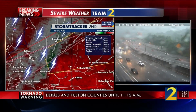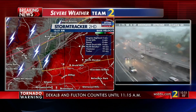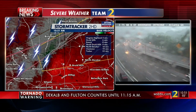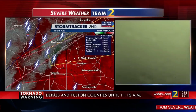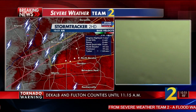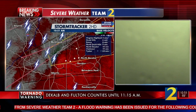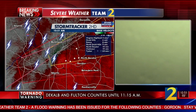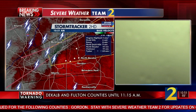So producer Josh, our rotation generally is moving right along Peachtree Street, Peachtree Road area and near the Brookwood split. Now, some good news here. Let me zoom the view out again on our radar picture. I do not see anymore that very close touch of the red and green. So the rotation here is elongated. It has weakened a little bit. But when you have a storm that has had a history of producing a tornado, and we know that for a fact, you need to take this seriously. These storms will cycle some. They will weaken their rotation, and the rotation will tighten back up. And we've seen that a couple of times already.